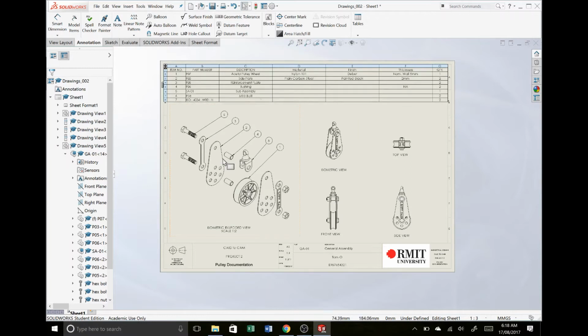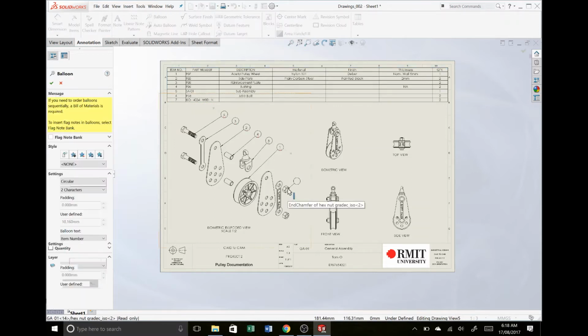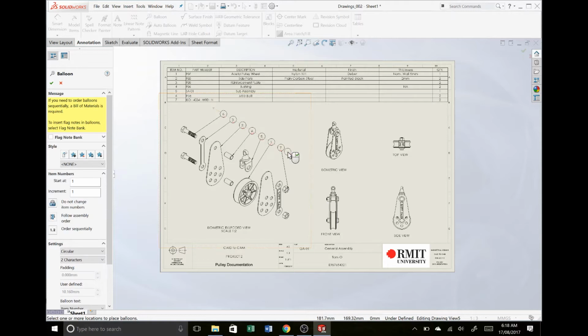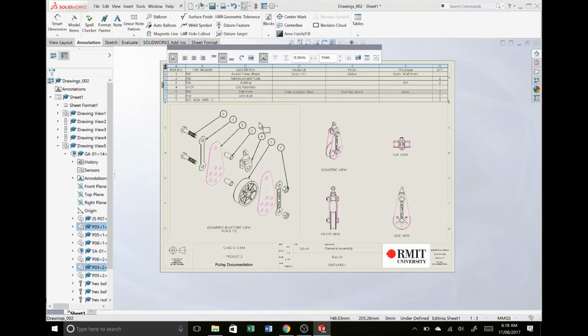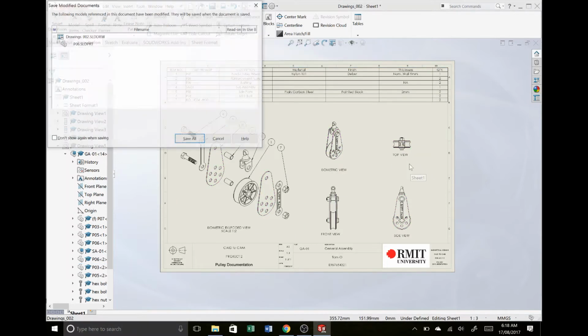Our BOM's in, our exploded view's in, and everything is labeled. We can count it from 1 through 7 if we want to make sure we haven't forgotten anything. So we've got 1, 2, 3, 4, 5, 6, and we're missing a balloon on the nut at the end. That's pretty easy to add in. We'll just drop it in like so. Now, if you really want to, you can drag things around in this bill of materials to change their order. You could try getting that reading 1 through to 7, which could be quite clean. I'll leave it up to you what you want to do there.